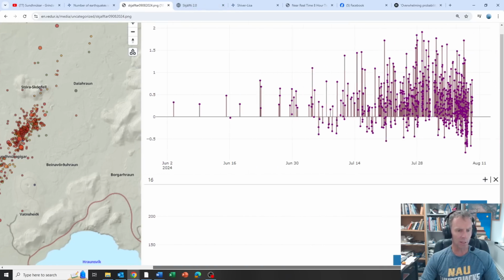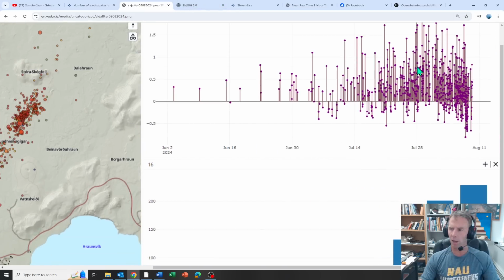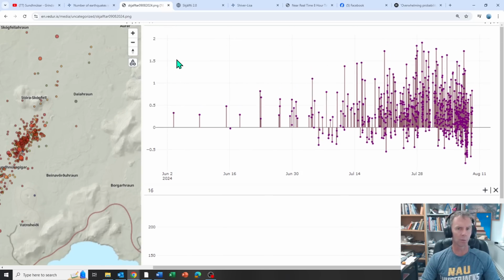And then over here on this side, let's just start with this top graph here that just shows the magnitude of earthquakes that have taken place since June. So you can see relatively few earthquakes going through June, and then as we get into later July, those really start to pick up, not just in terms of numbers and frequency, but the magnitudes, right?